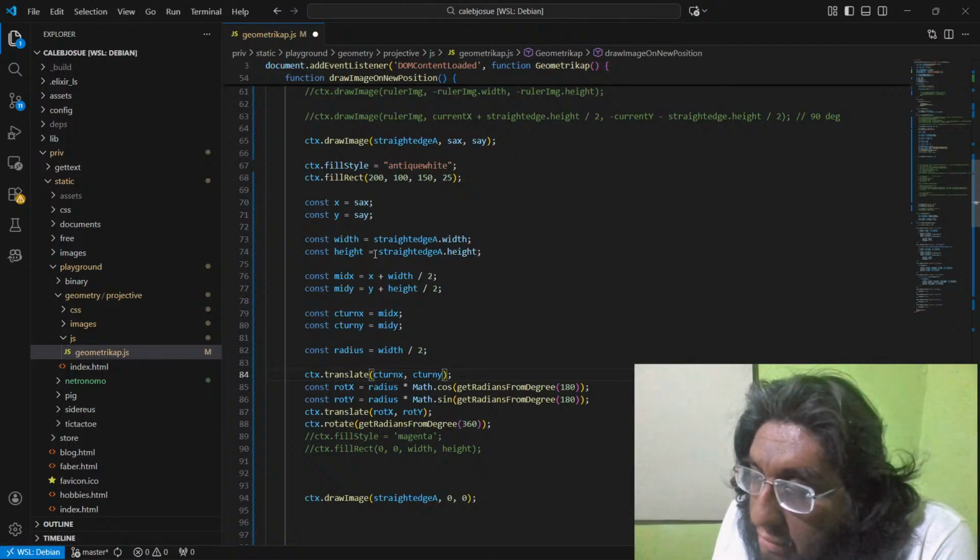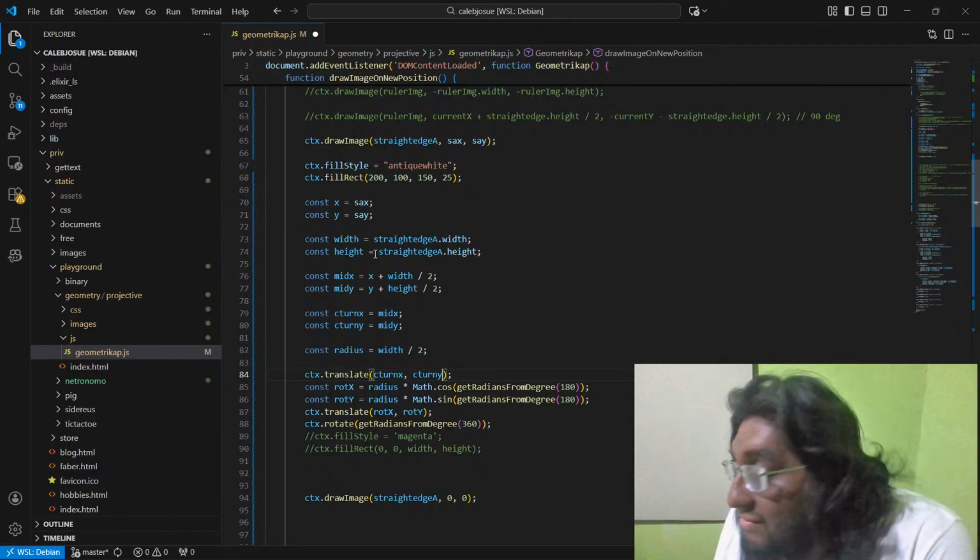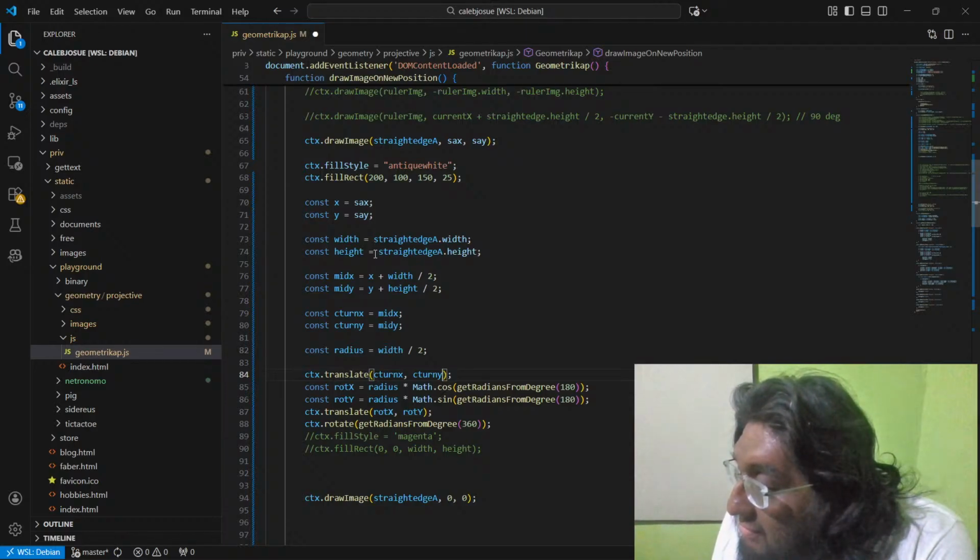The unit circle is its radius, this one, not its diameter.